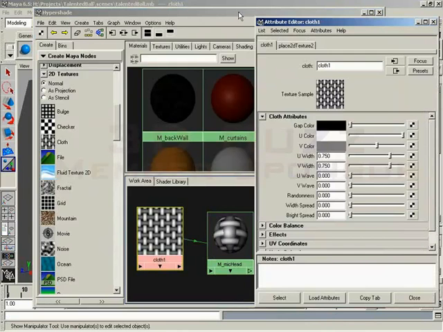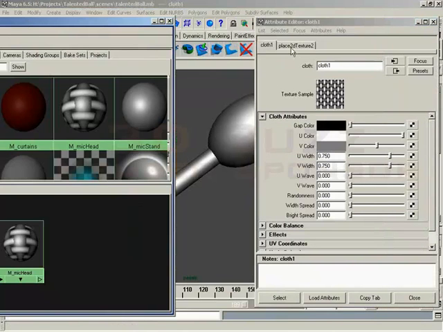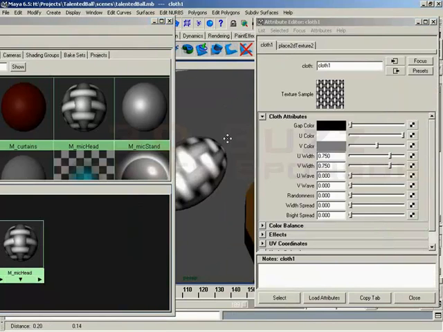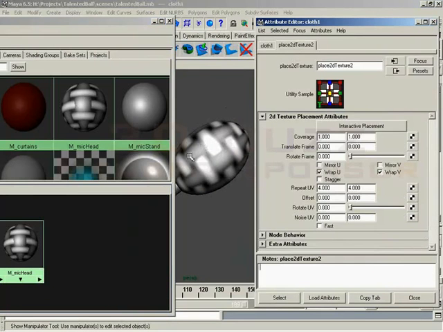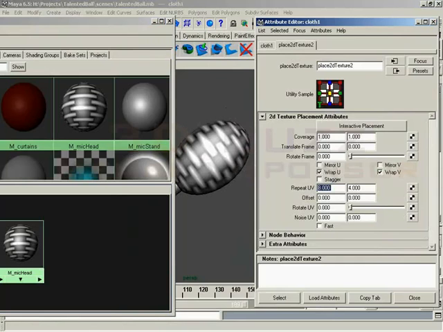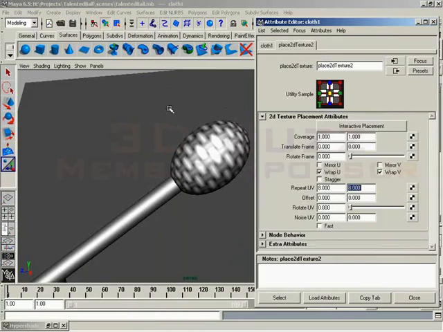We can go ahead and double-click on the cloth. And I want you to go under the Place 2D Texture node. In fact, let me go apply this so you can see what I'm about to do here. If I apply this to the mic head, you'll see what we have. It actually kind of looks like the little wire mesh that makes up the head of a microphone. We'll go under the Place 2D Texture node, and really what I want to see here is more texture. I want these to be smaller, and I want there to be more of them. So we'll go to Repeat U and V, and we'll set this to 8 and 8, like so. And really that's all there is to it.